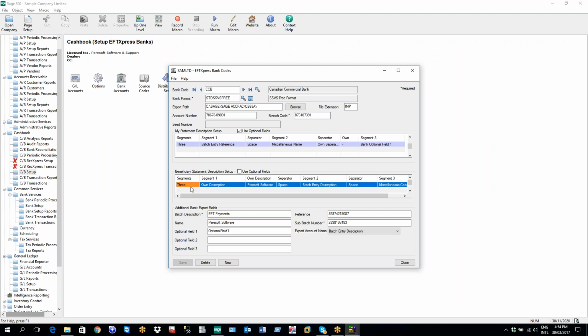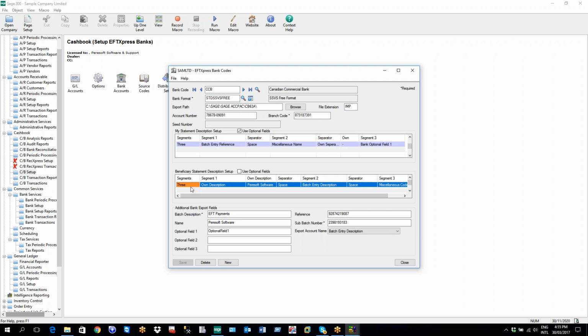So if you've set 3 segments, and the values in those 3 segments are longer than the description field allows for the bank, it's only going to fill what the description field allows. Okay, so it will cut it off, but it wouldn't prevent the file from importing. It will just truncate it. The description you build has to go into the particular description field for that particular offset in that particular bank format for that particular field length. Be visible on the EFT file. Correct.